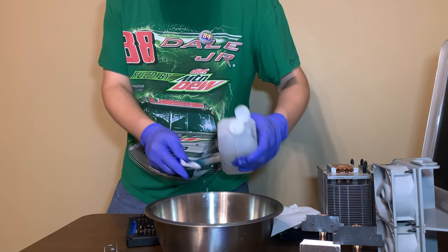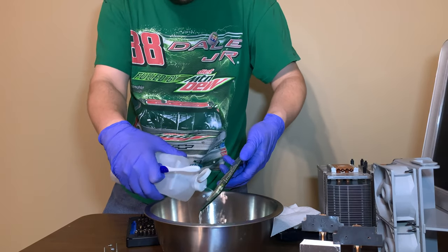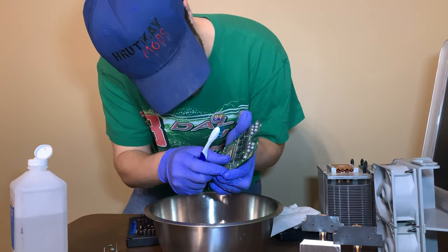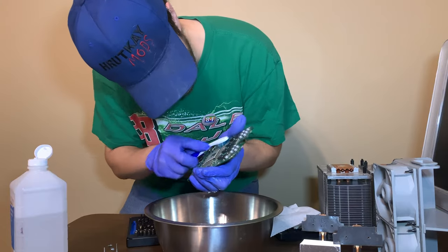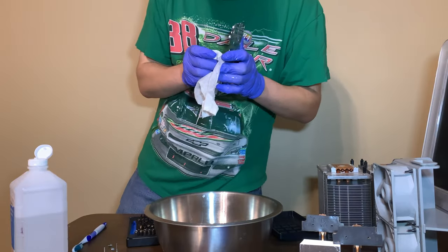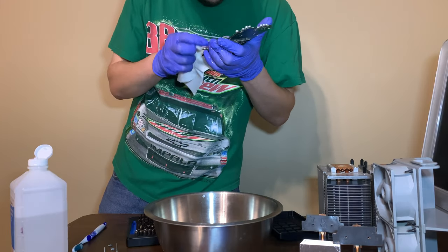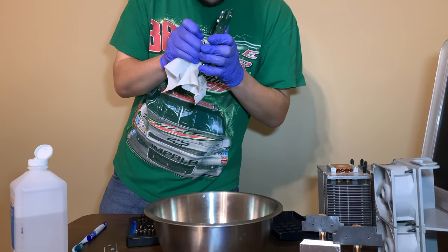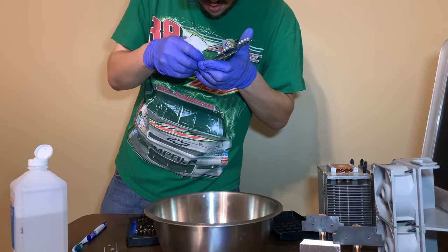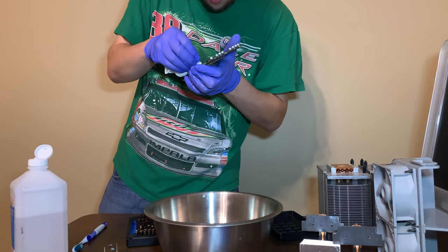Get this nice and cleaned off. Run this down here. Start scrubbing again. It's looking better already. And I think we're lucky. I don't think the corrosion actually loosened anything on this card. This might be salvageable. It still has a little bit of corrosion on it, but really at this point, it's cleaned off enough where it would probably work now.